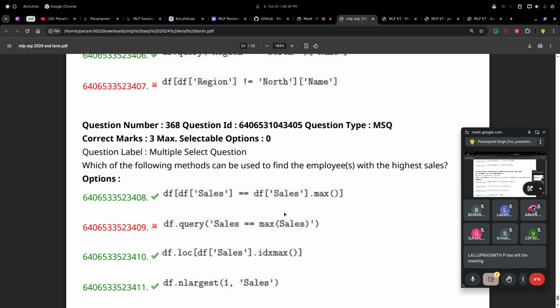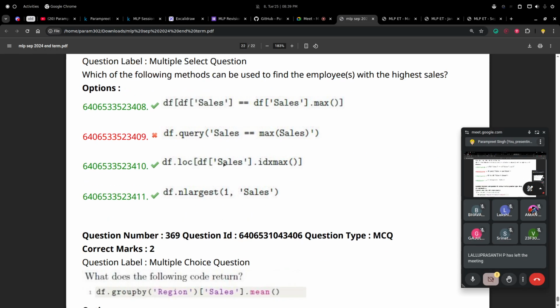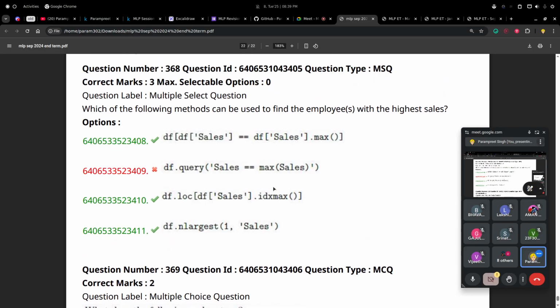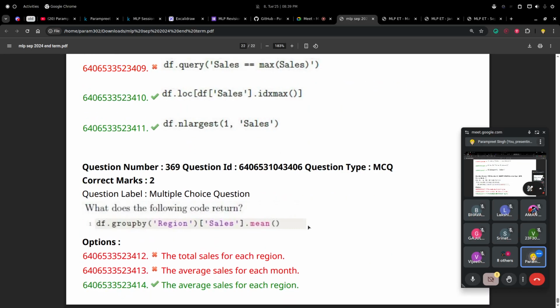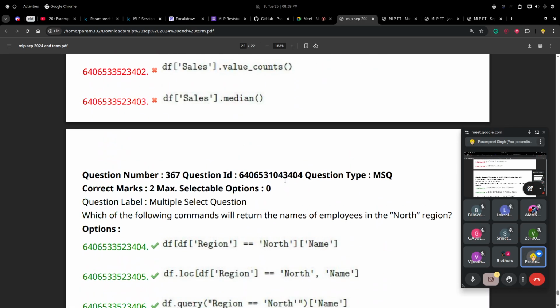Here we are getting idxmax, which will give us the index of the maximum value, and nlargest(1, 'sales') will give us the first highest value of the sales column. And this is a basic filter. So no one has any doubt in these questions, right?